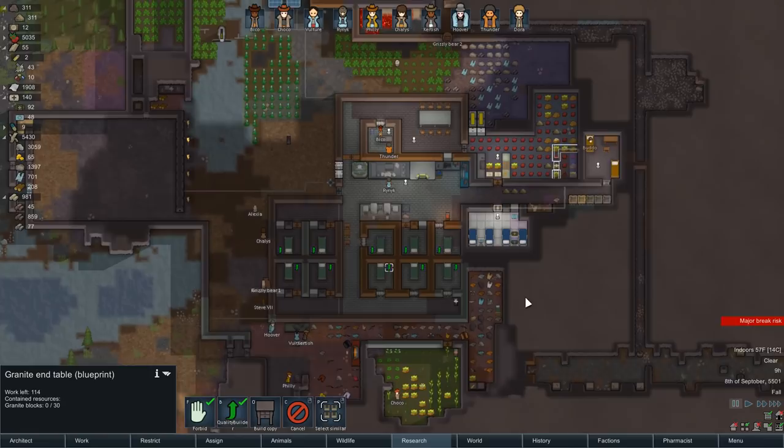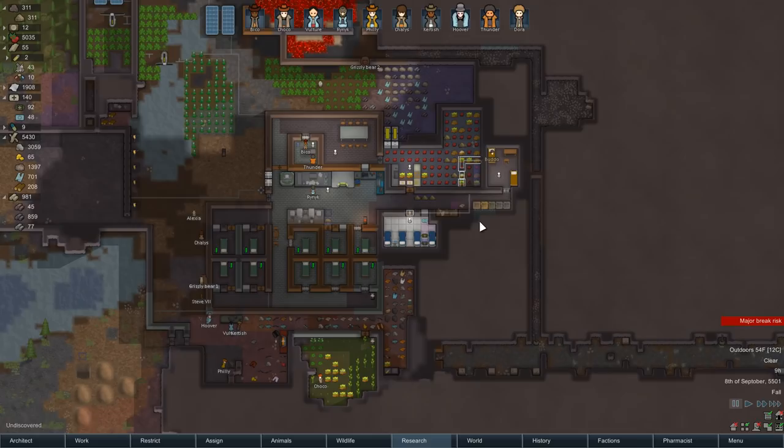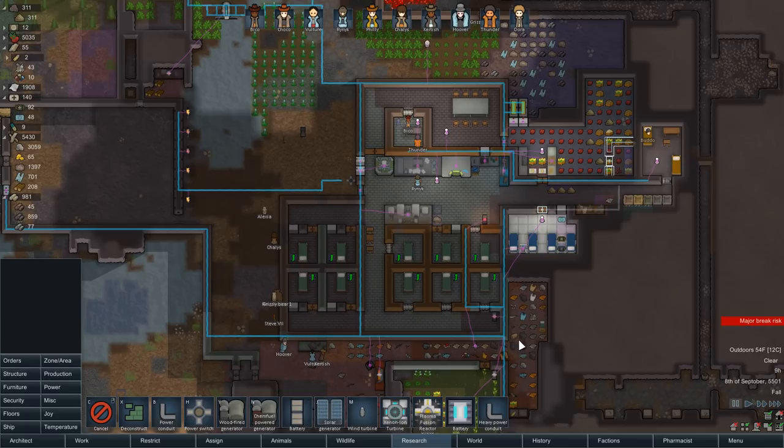I'm running some extra power lines around. I hate the fact that I have to cross these walkways because I want a power grid, you know, not like this weird power extension. So I'll need to move these a little more, but for now it's okay.